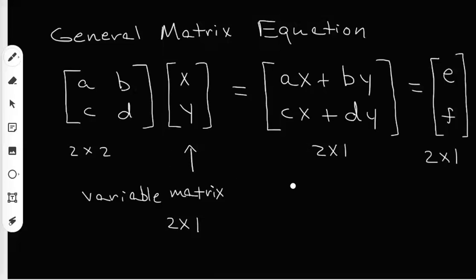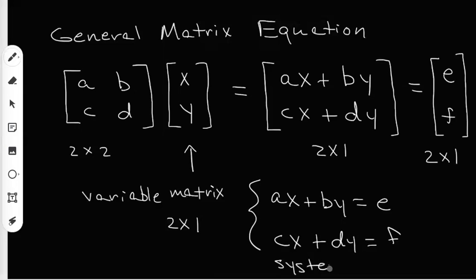And that's going to give me two different equations. I'm going to have my first equation on top. I set the top row equal to the top row of these two matrices to get A X plus B Y is equal to E. That's my first matrix equation. And on the bottom row, if I set the two bottom rows equal, I get C X plus D Y is equal to F. So this is what I call my system of equations because I have two equations that are together in a system.